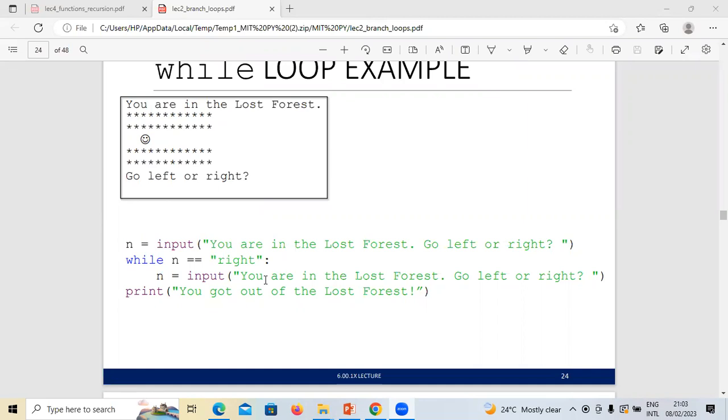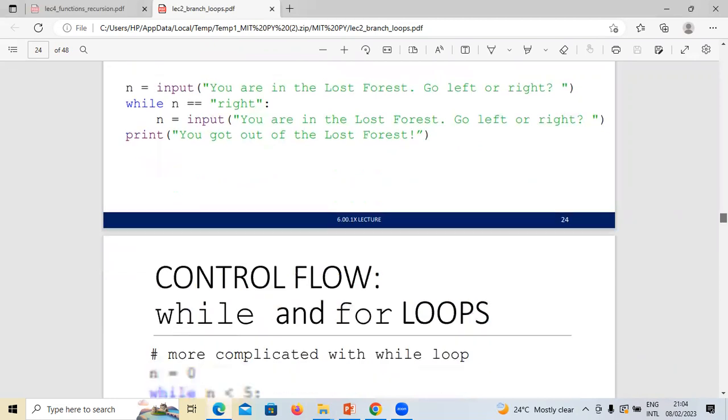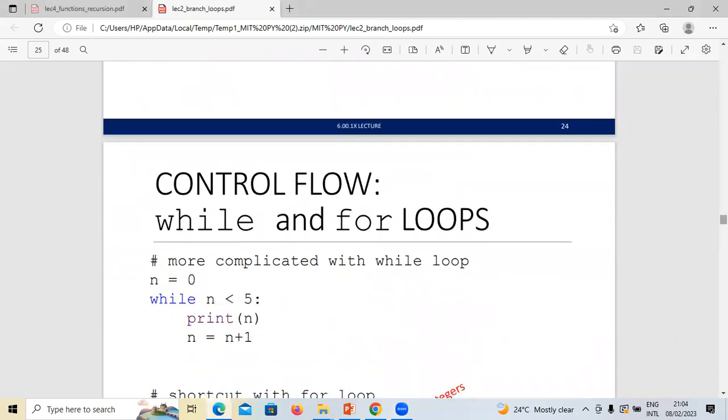But the moment you put left or anything else that is not right, then it will get you out of the loop and then it will print the result. So for you to see you got out of the lost forest, you must not put the word right. Thank you, Daniel.